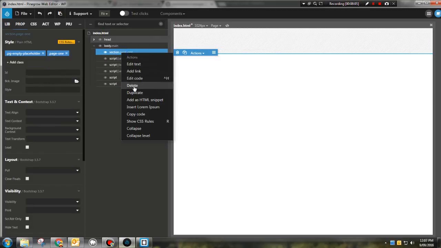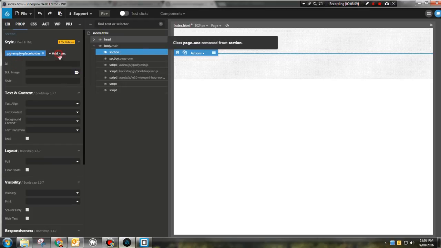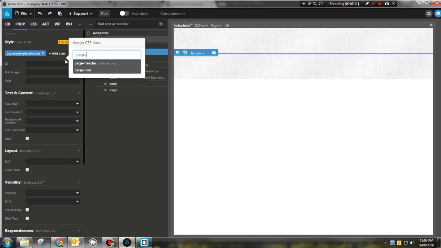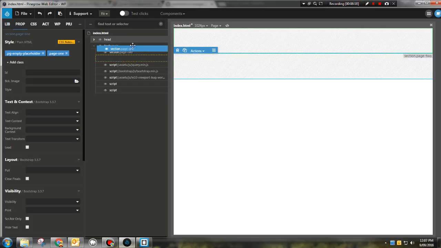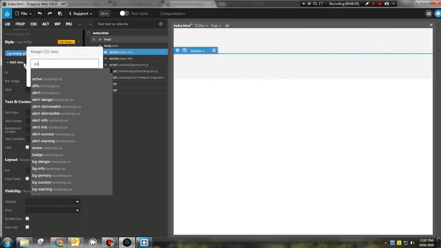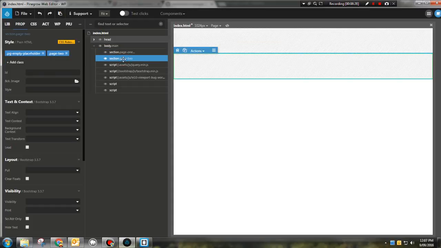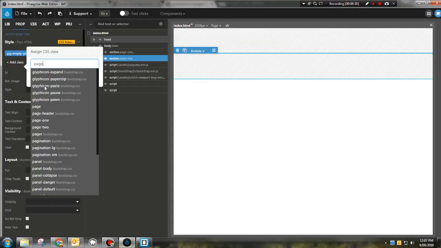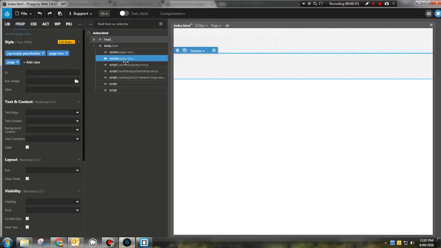And we can duplicate that. We'll do 5 pages, and we'll add a class, page 2. Actually, what I might do is drag that up. Let's rename the wrong one. And we'll also add a class of just page. So we'll give these sections 2 classes, page and then page 1, page 2, etc., etc.